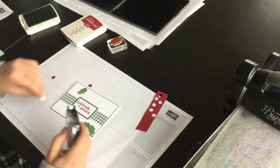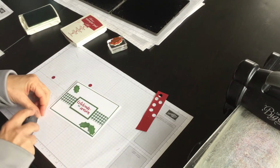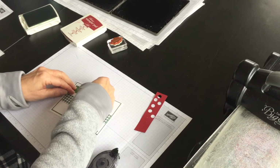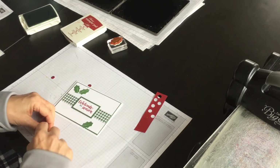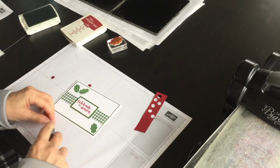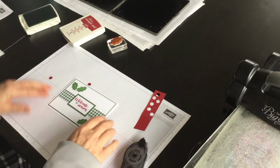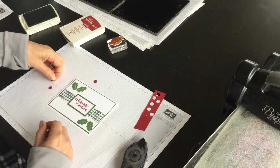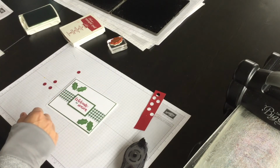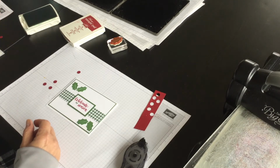So I'm going to bring in my snail adhesive, and I'm going to adhere my holly pieces onto my card front. Like so, and then these 2 on the bottom. Just one. And the other. And then I die cut out 3 of these little circles for each holly. Having trouble picking them up. There we go.